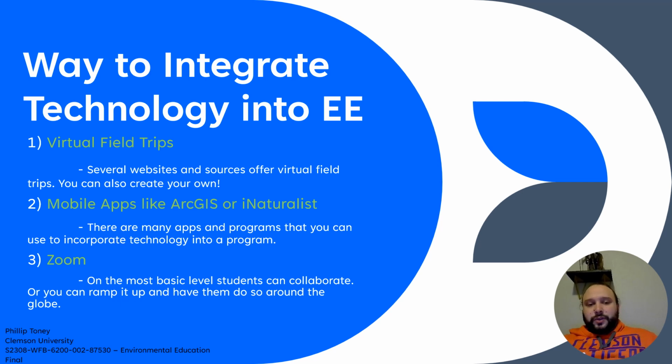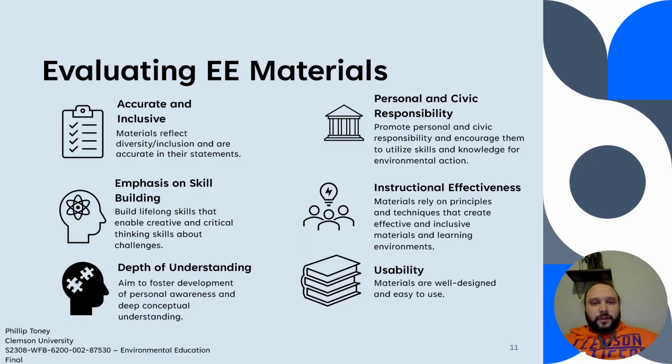There's also number two, a lot of mobile apps like ArcGIS or iNaturalist, and those apps are a lot of times free and easy to incorporate into a program, and also gives your students the ability, especially if they're a little bit older, to use their own technology within the classroom. And then the last one is Zoom. This is a very basic one, and certainly not the most immersive, but it does allow for very easy collaboration, and it's very easy for a lot of people to use, and most people have access to it.